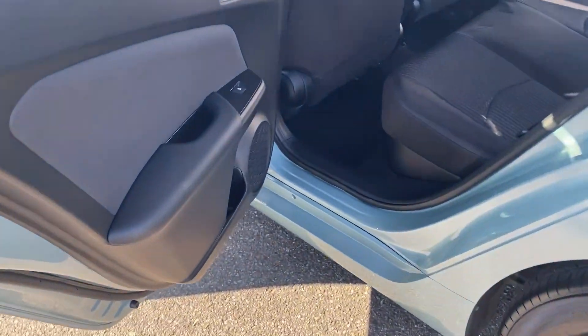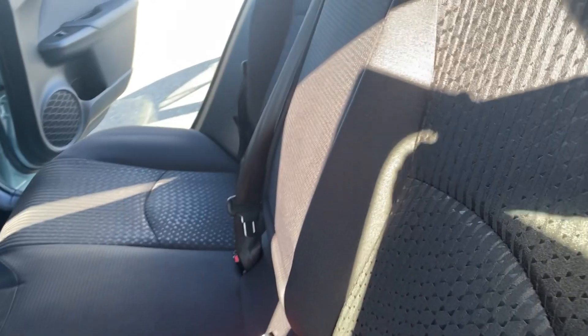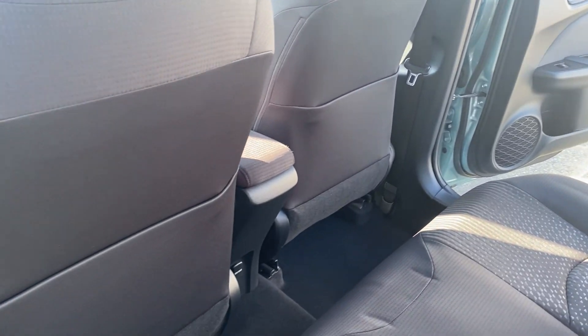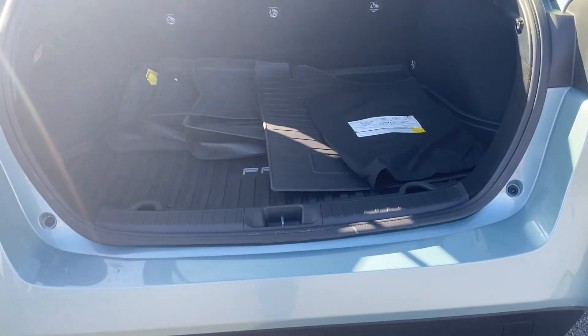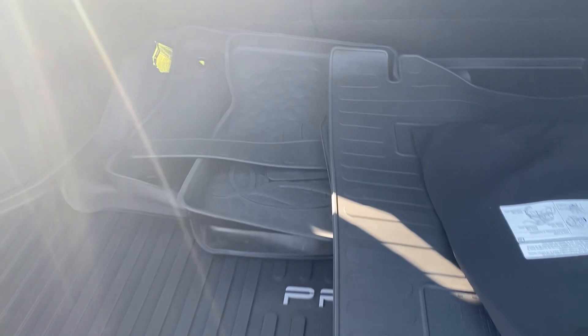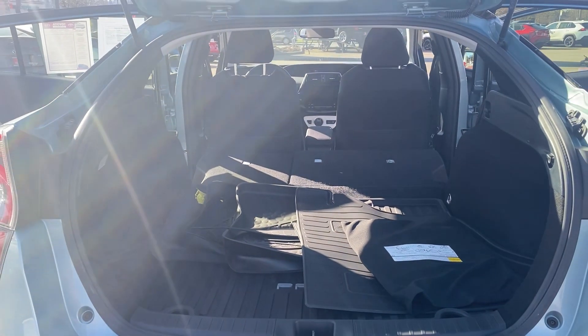Check out the rear seats. A lot of people think these Priuses are small, but it's really the way the outside is designed for aerodynamics. You'll actually find it might be a little bit roomier than even a Toyota Corolla. Coming around to the back, this is your rear cargo bin. This one does have the all-weather floor liner package, which is very important in this state with all the rain we get — that includes all-weather floor liners plus the rear cargo mat. The back seats lay down completely flat, so if you're carrying larger items you have a ton of cargo room.